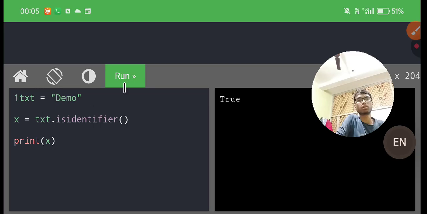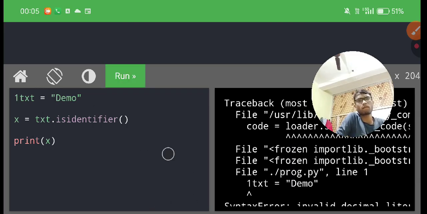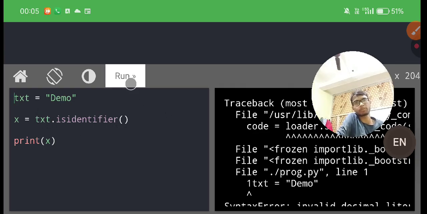For example, if it starts with 1, it will be false, a direct error. So this was invalid, and now it is valid. We are saying that this variable is an identifier.